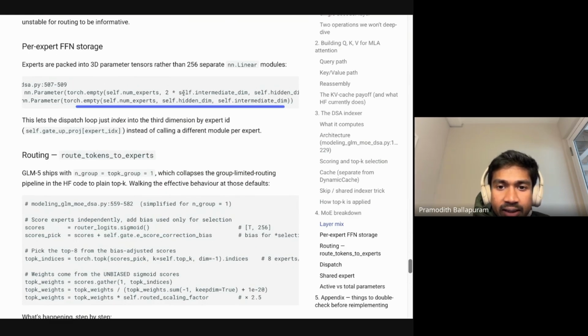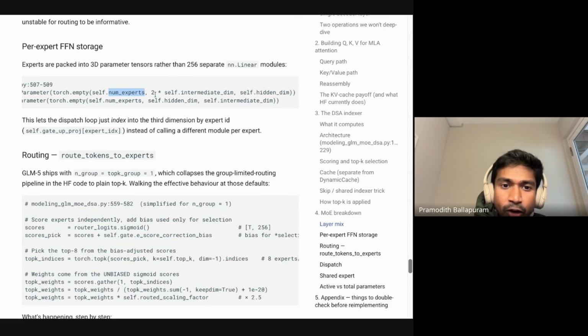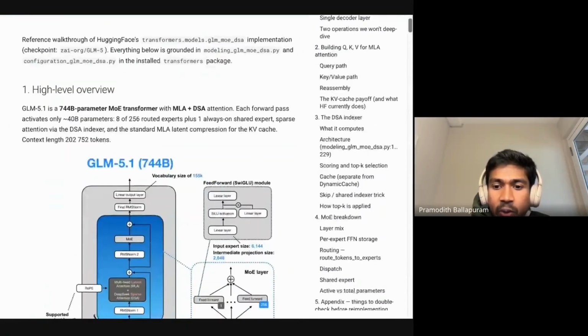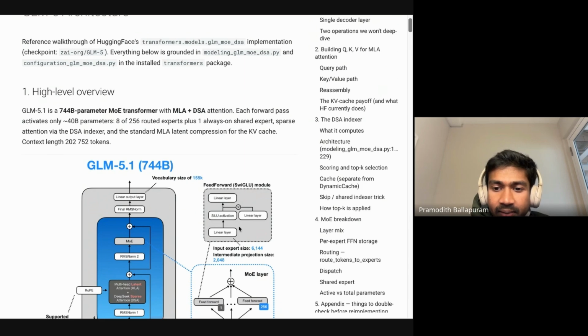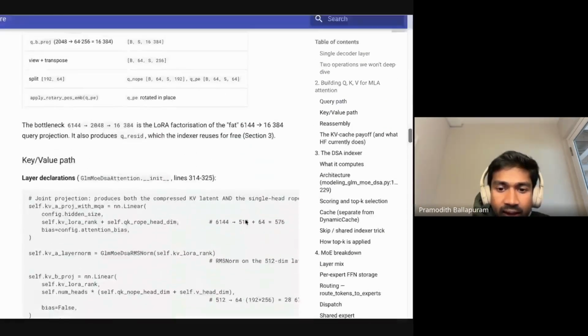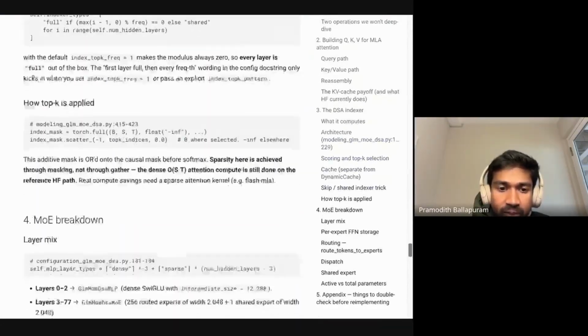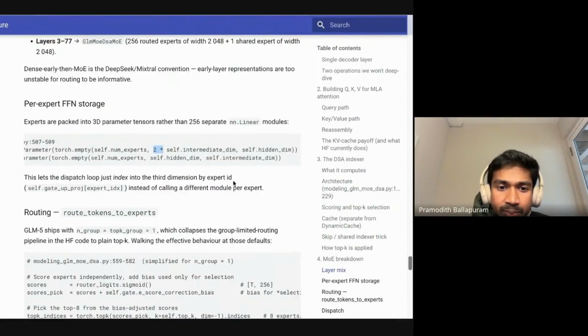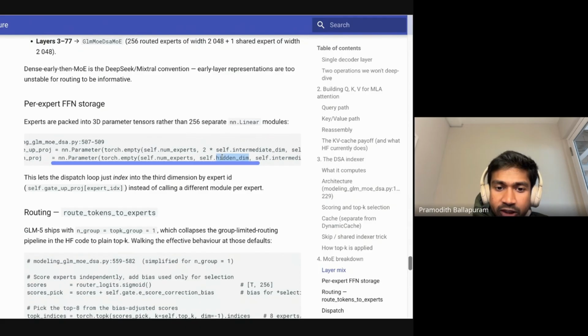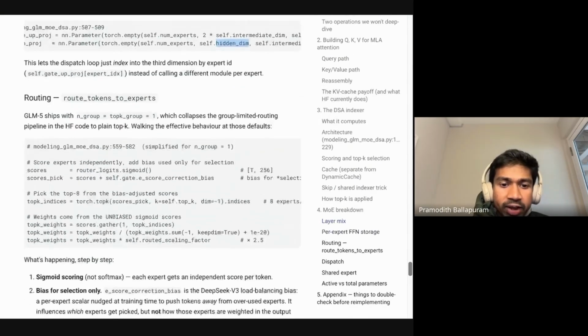And you have the number of experts, so 64. So each expert gets its own MLP layer, basically, right? And that's followed by 2 times the intermediate size, which is like the projection size. The reason you have this 2 times is because SiLU has 2 linear layers at this site, 1 and 2, so you just pack them into a single linear layer to make things more efficient from a GPU hardware allocation point of view. And then you have the down projection layer, which restores the shape to the hidden dimension size. So again, nothing complicated over there.